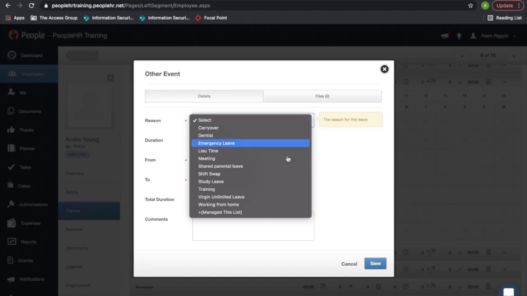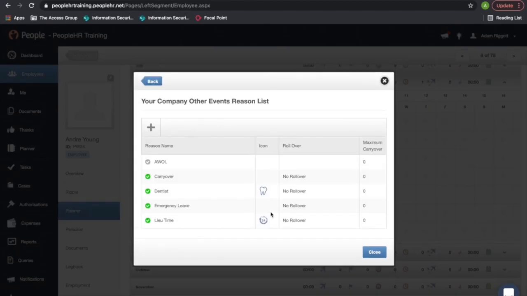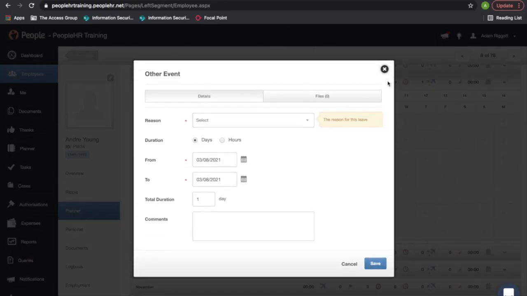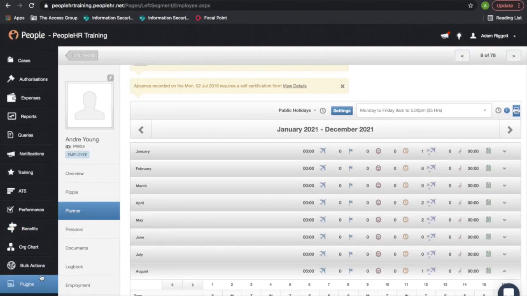All you simply need to do is go into a single employee's record, it doesn't really matter which, and manage that list. This will only be available for administrators to do, but when they do, they'll be able to add as many items to this list as necessary, and they'll be able to manage individual or bulk entitlements for those events once created. So if you actually want to limit the amount of use people have of any event, you can do that either via their individual planner settings or via the bulk actions.